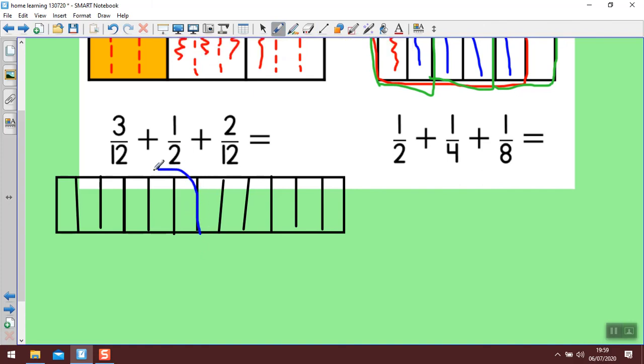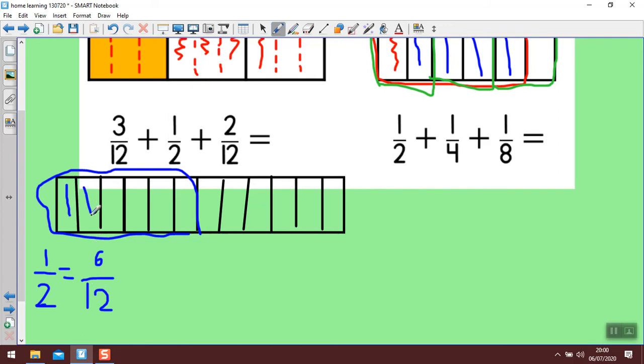is this much. A half add a half equals the 12 pieces. So 6 sections, 6/12 is the same as 1/2. And I know that because if I multiply the 1 by 6, I get 6. If I multiply the 2 by 6, I get 12. So whatever you multiply the top by, you multiply the bottom by, and they are equivalent. So 1/2 is the same as 6/12.